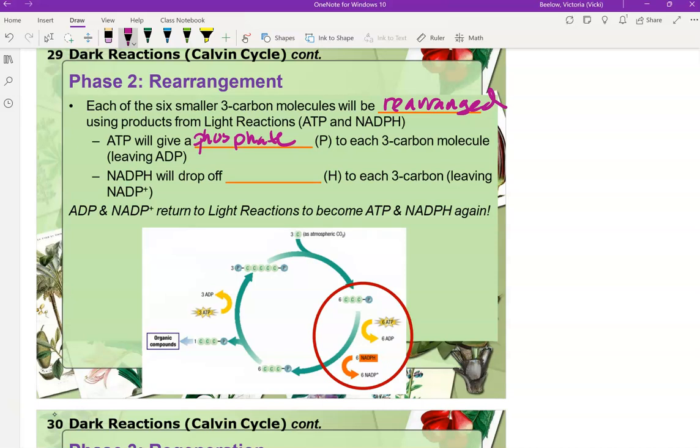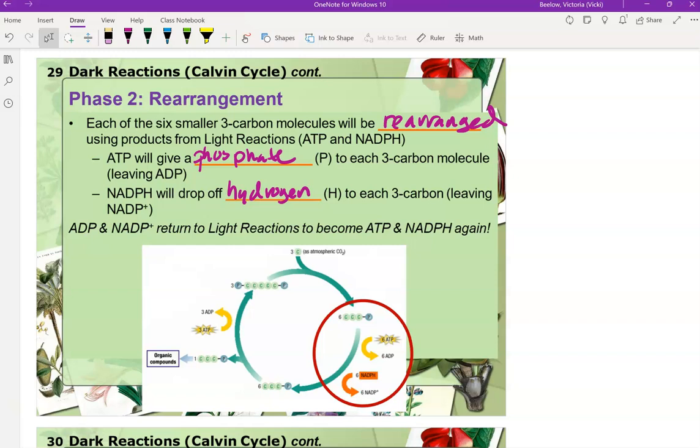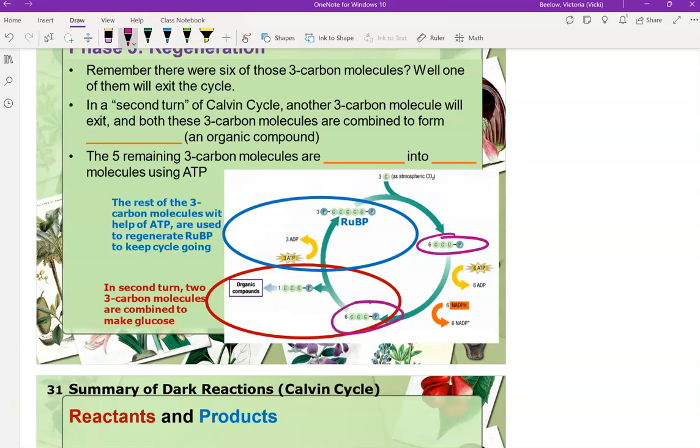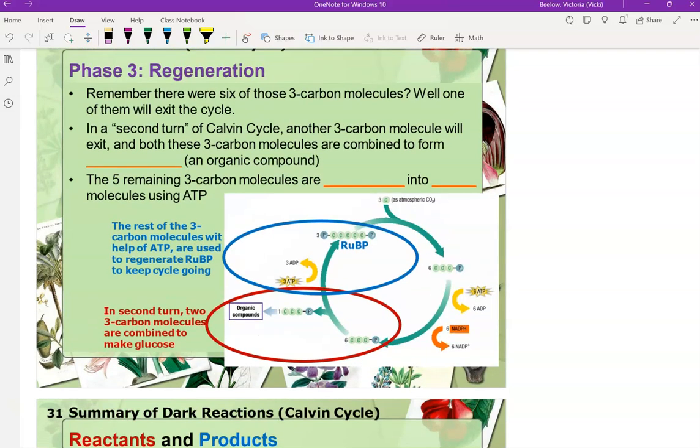That will go back to the light reactions to reform ATP. And then NADPH will, of course, drop off a hydrogen or electron, right? It's a hydrogen electron carrier, and it becomes NADP+. Those both go back to light reactions to be remade again. So that's why you need sunlight in order for this reaction to occur, because these two things were made from the light reactions. Now, I know in the diagram that this and this look the same. Chemically, they are two different molecules. So that was step 2.